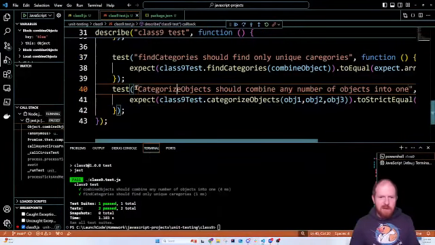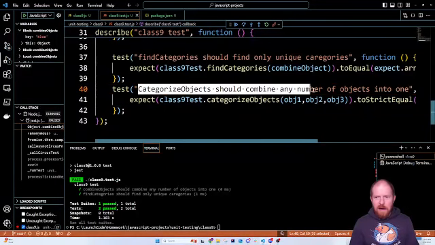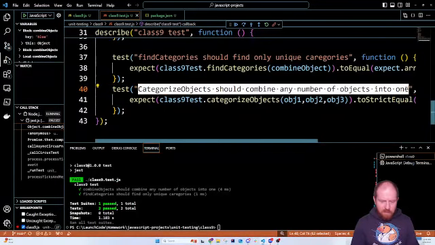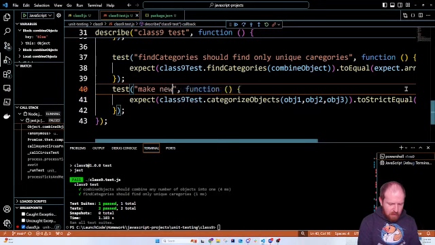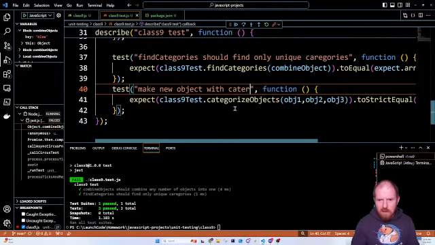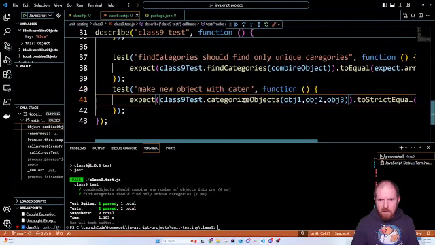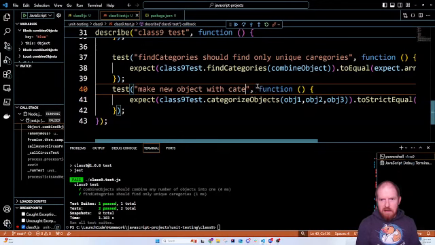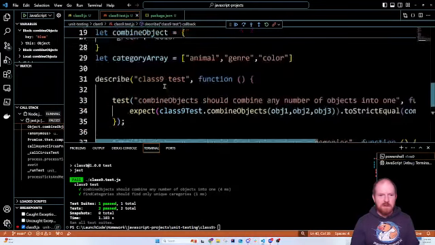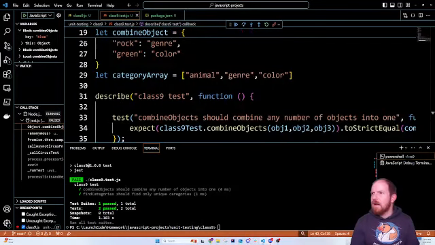But what this is supposed to do is make new object with categories as key. So what this is supposed to do is make an object.